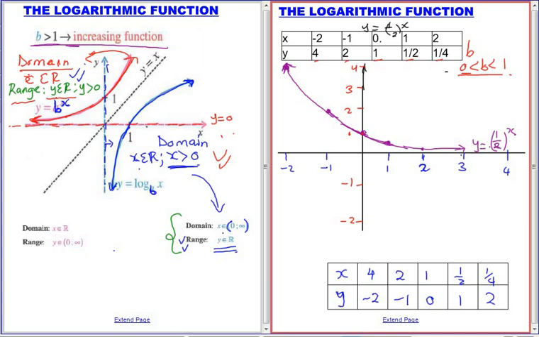Now let's sketch them. Let's go ahead and sketch this one. So let's find 4 and -2. That would be a coordinate over here, all the way here. Let's put it somewhat there. And then there is 2 and -1. So somewhere here. And then 1 and 0 over there. Then a half is x, and then 1.